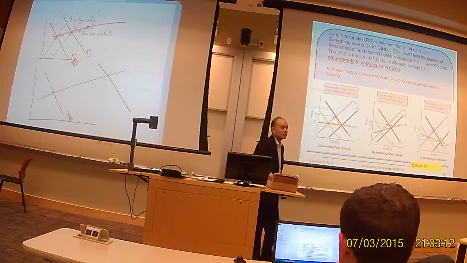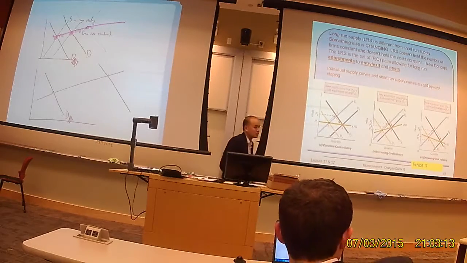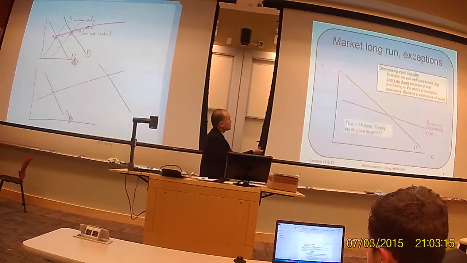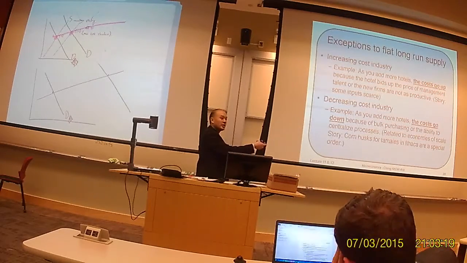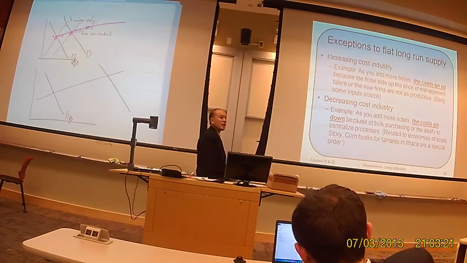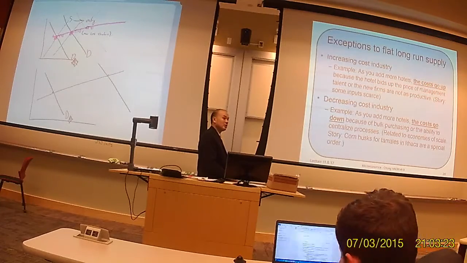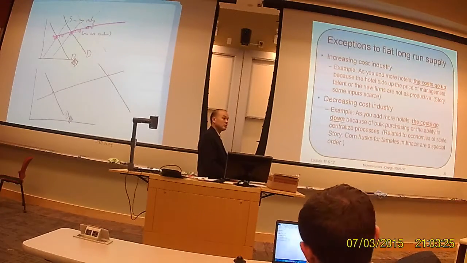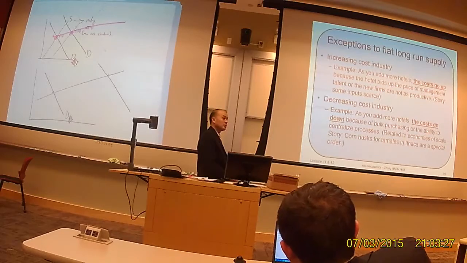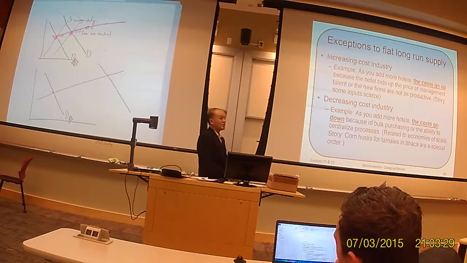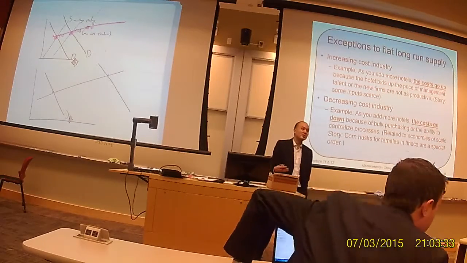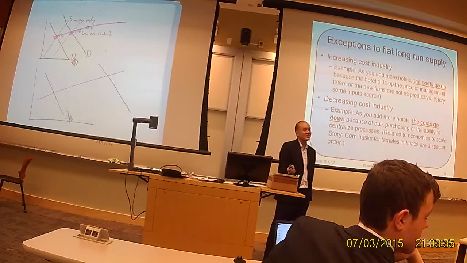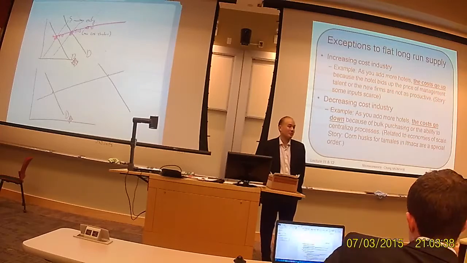And so what determines which scenarios will happen? What determines it is the conditions. Is it more like your costs go up when you double the number of hotels, or is it that your costs go down when you double the number of hotels? Okay, but there's no way of knowing the costs are going to go up or down. No, there's no general rule. In some industries it's up, in some industries down. In some industries in some cities it's up, in some industries in different cities it's down.